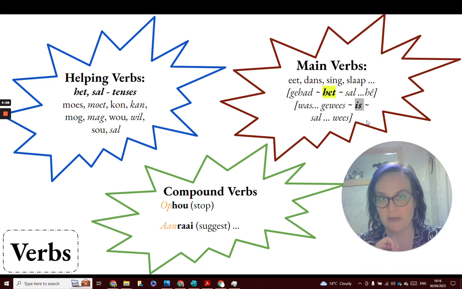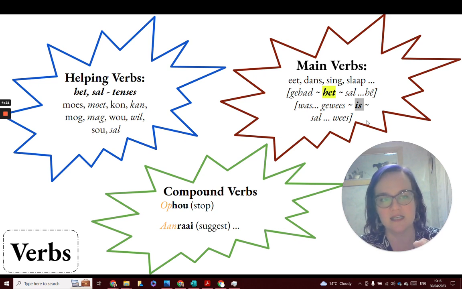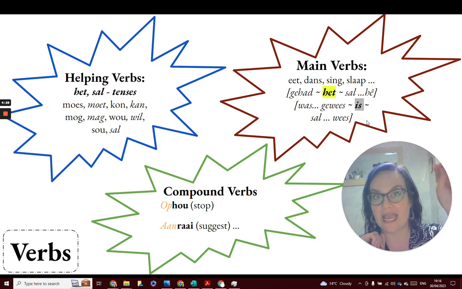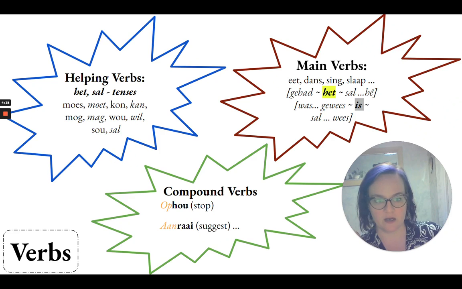Okay. Now the main verbs. So if you hear main verb, also think het and s. Main verb, het and s. Okay. So the main verbs are easy verbs to remember. Eat, dance, sing, slaap. Eating, dancing, singing, sleeping. Those you can recognize at first glance, that's a verb. With het and s. Specifically highlighted here for present tense, because that's what this lesson is about.